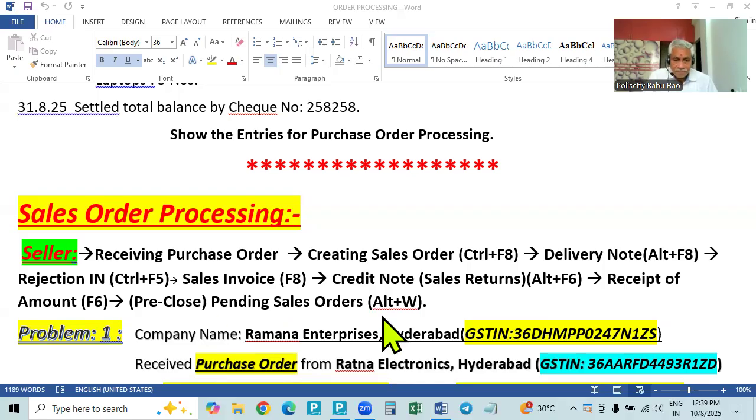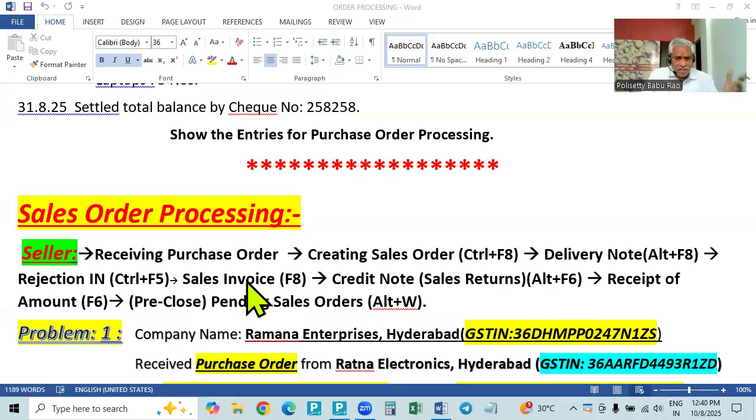Okay. Now, whatever purchase order we received, we issued the sales order. From the sales order, we see what goods are delivered, and the balance will be pending. If any rejections are sent, then the balance will increase, and the sales invoice balance will increase. For the balance only, for the actual amount only, we send the invoice. So the pending balance is called the pending order. That is sales order pending.